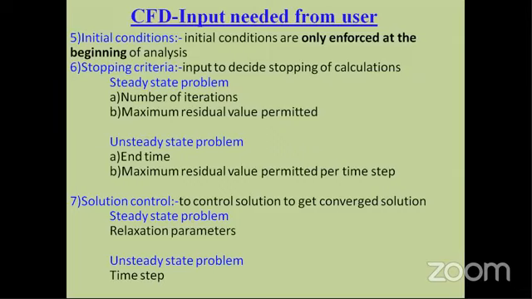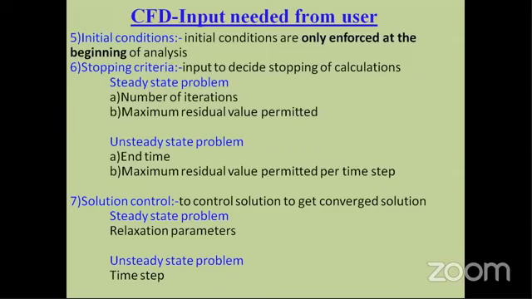Then we can move to the next, that is the stopping criteria. Please understand, in structural analysis, the number of elements is very less, so we can have the direct solution with the matrices method. But in case of CFD, the number of elements is more and we cannot have the direct solution. So we use iterative methods like Gauss-Seidel method. As it is iterative, we need to tell the software where to stop.